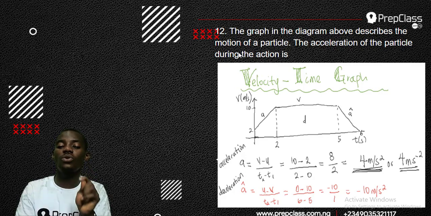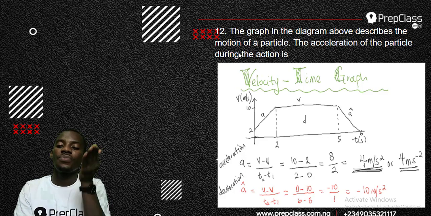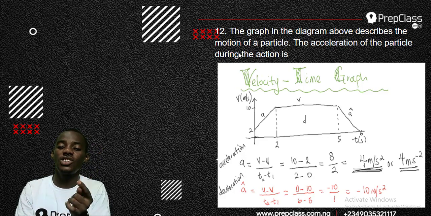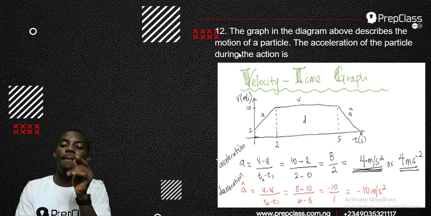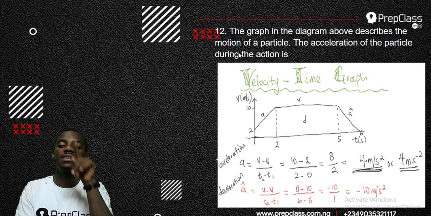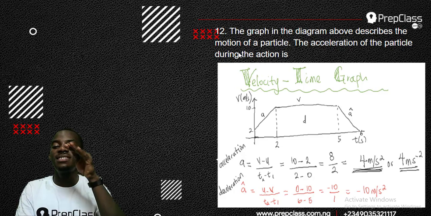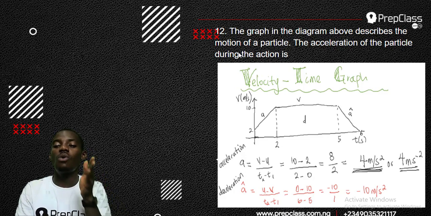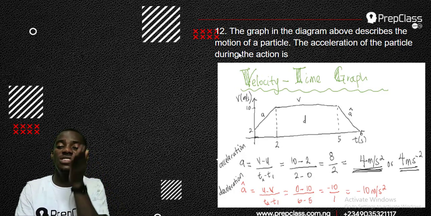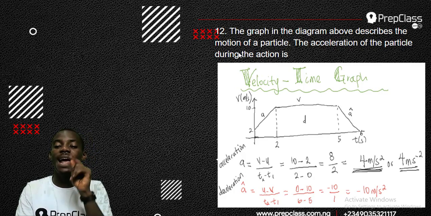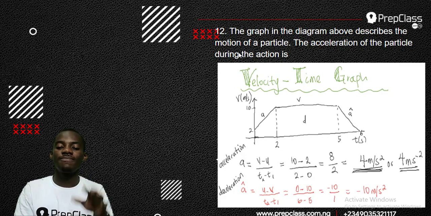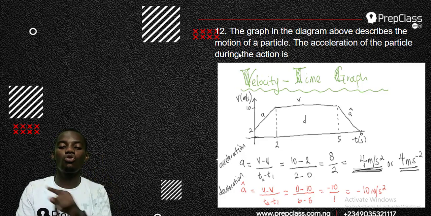In case you are told to find deceleration, the deceleration is the other part of the drawing, which is the opposite of acceleration, and that's the last part that I put A and I put a crown on it. That's a prime on it, A and a crown on it. Okay, so that's my deceleration. So you can't find this deceleration from the first part. You can only find deceleration or retardation, which is the same thing as the deceleration, from the last part. So that's my A. So that's solved as U minus B over T2 minus T1.